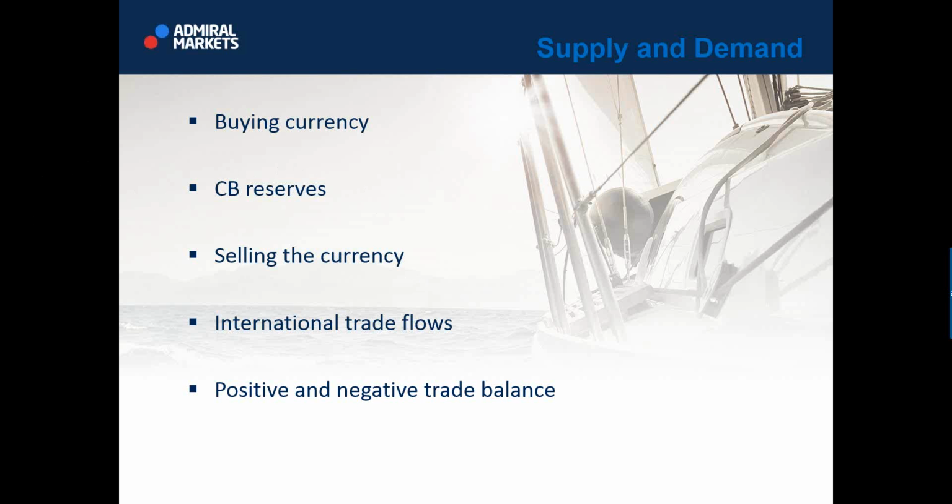They also, instead of just buying and selling currency, need to maintain the so-called equilibrium in the market. Interventions which central banks do are basically meant to control the equilibrium or to move away from equilibrium due to various reasons. We will see what those reasons are. Central banks want to achieve financial stability of the currency. They want to battle inflation. And basically, when they battle inflation, they maintain overall economic growth. Okay, that is a very, very important point.